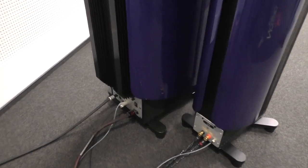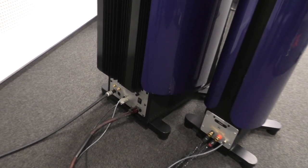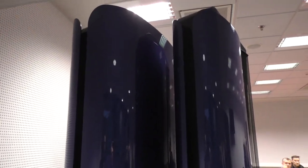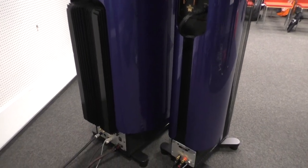The cool thing with the Kodo, and it's the same with all our semi-active speakers, is that you can adjust the bass level plus minus 12 dB. So it's very, very easy to adjust to a room. You just have your remote control, and then you adjust it. You have three different Q settings. You have a low cut filter as well. So in many cases, a system like this, even though it seems gigantic, it's actually easy to integrate into a tiny room.